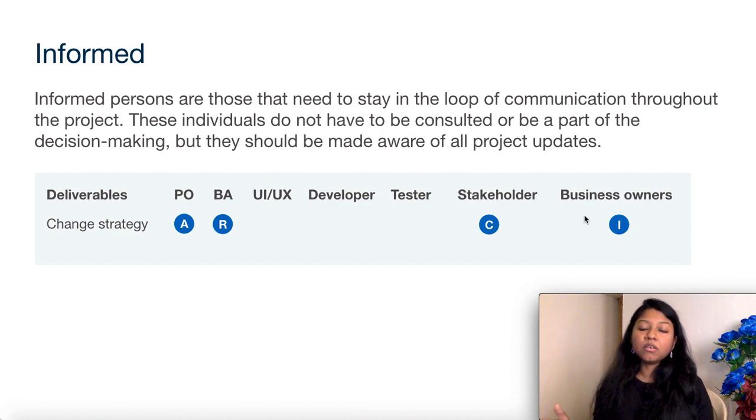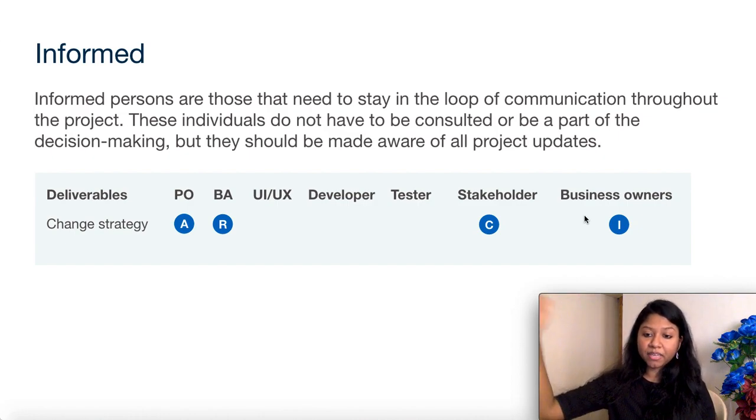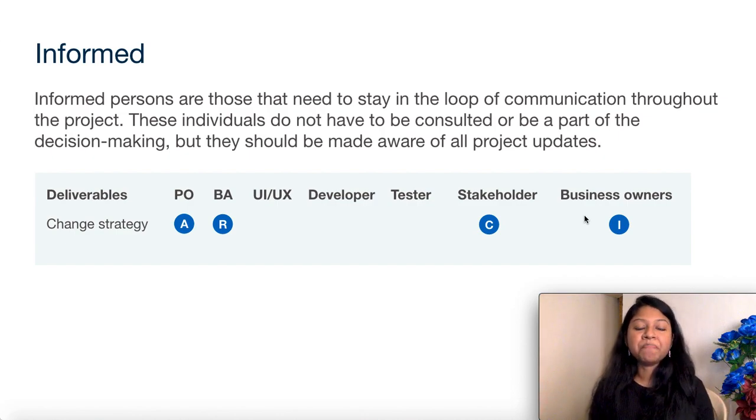These people want to know, on an abstract level, what's happening. It could be the project sponsors, they don't want to get into the details, but they need to be informed of what's at least happening. So when you put down all these details, it becomes very clear for you, when you're completing a task, what needs to be done, so that you don't leave out people from getting consulted or informed, and everyone knows what needs to be done and what they need to do.